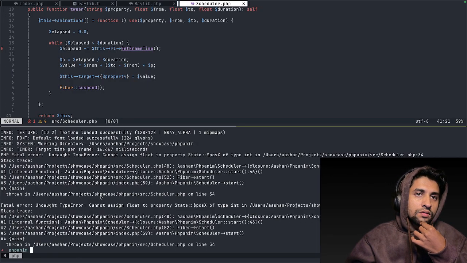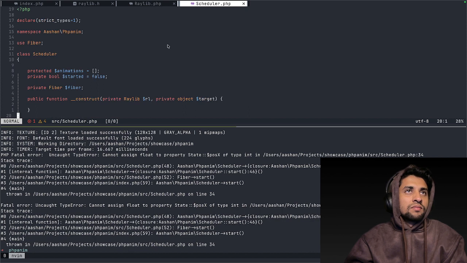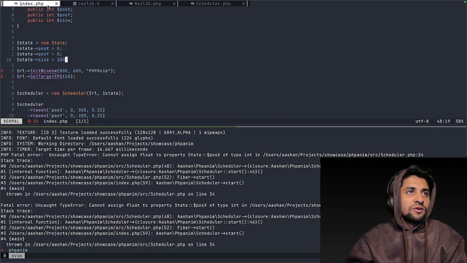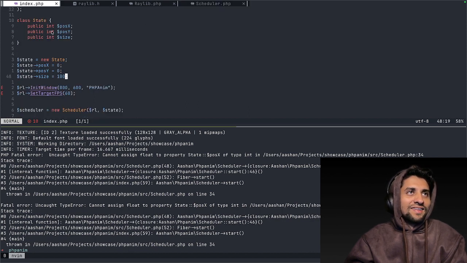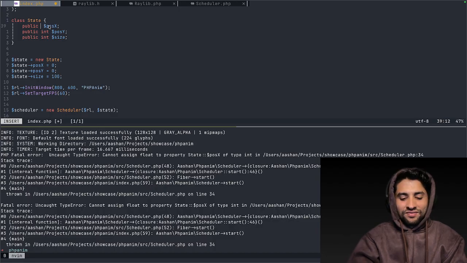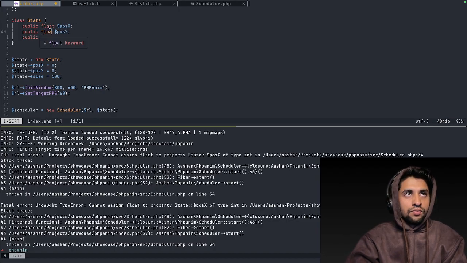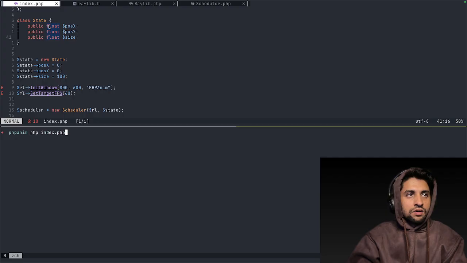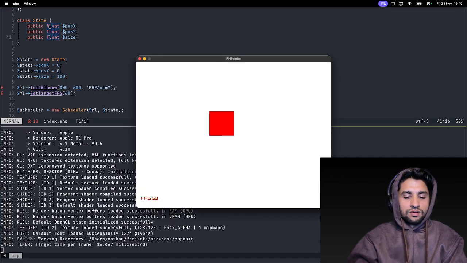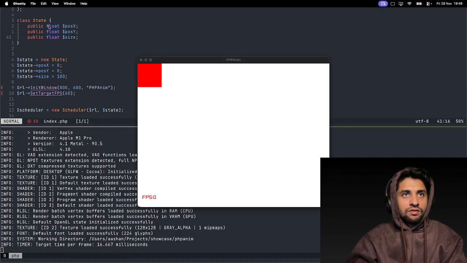What else? Cannot assign float to property of int. Let's just make everything float. Float, float, float. Okay, now we should be able to assign. Yeah, you see?